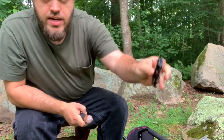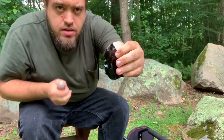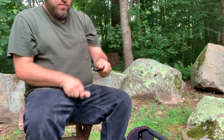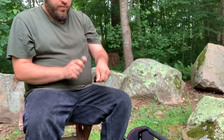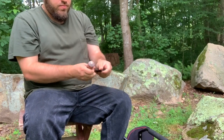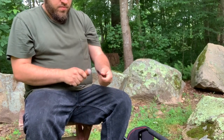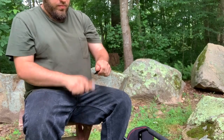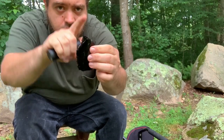If you're new to knapping, don't try to go this fast. Take your time and know your angles, set them up right, take the flakes off. Make that smaller, meaning thinner and shorter.